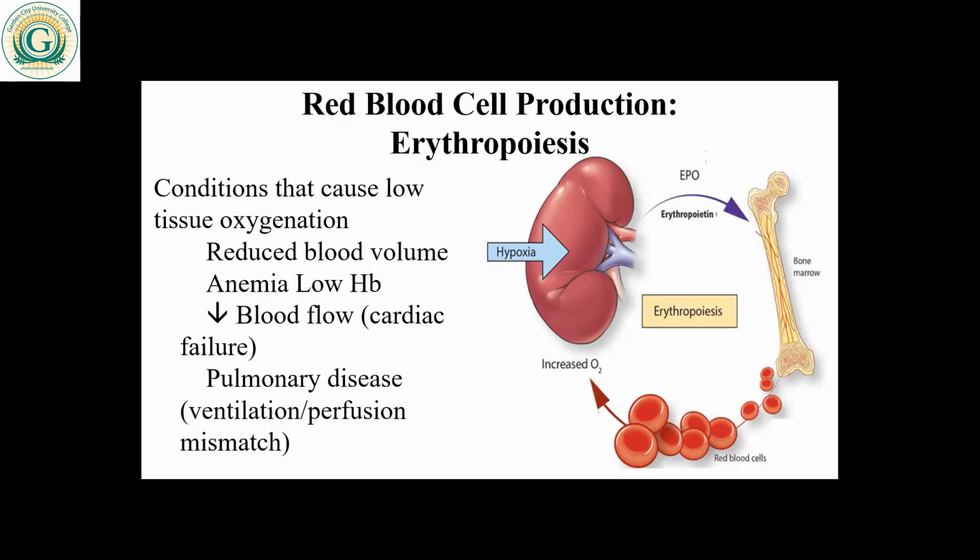Then, as I said, anemia, specifically when you have low levels of hemoglobin. So if the hemoglobin inside the red blood cell is not enough, is not normal, it's going to trigger the production of red blood cells. How? Since the hemoglobin in the red blood cell is not enough, it's not picking the needed oxygen from the lungs. And therefore, we have less oxygen reaching the tissues and the cells. Therefore, the body interprets that as less red blood cell count.